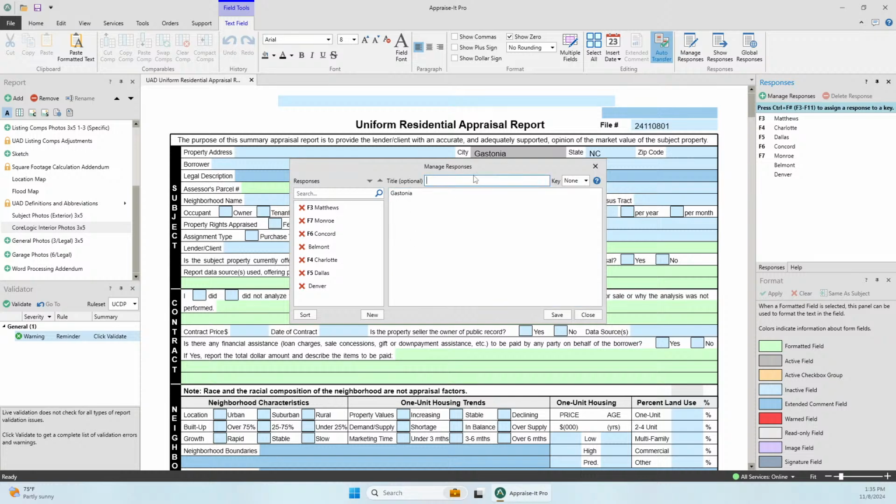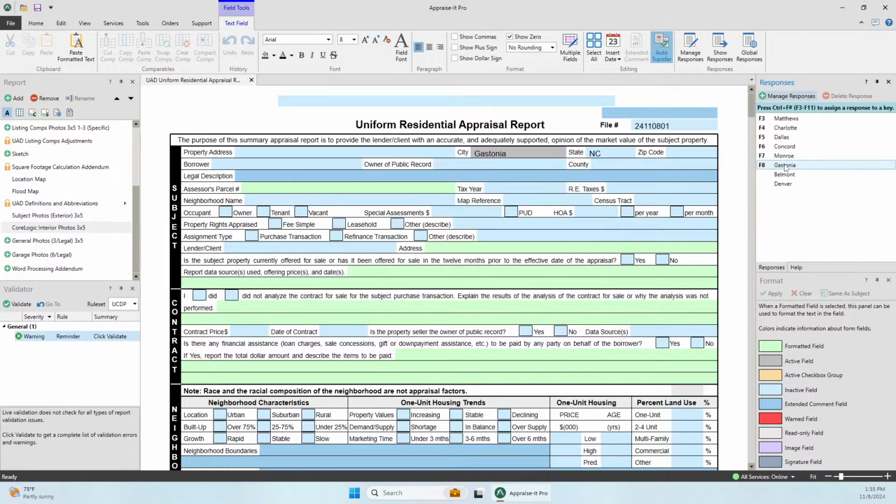The title would be if you were doing a multi-sentence response. You may want to give it a title just to sum it all up. And I can assign it to an F key. So right now I'm using 3, 4, 5, 6, 7. So I can assign it to F8. Hit save, hit close, and now here's Gastonia over here. And once again, I can start typing, or it's assigned to F8. I hit F8 on my keyboard, and it'll put it in there for me.